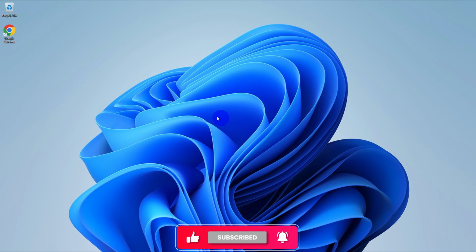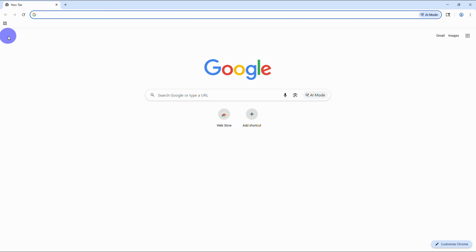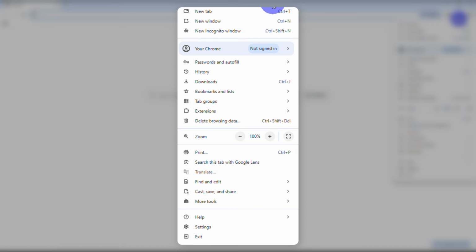To start, go over to Google Chrome and double click. And you can see that it opens up to a Google Chrome tab. It's not actually the home page, so if you open up more tabs, they look exactly the same, but it's using the Google Chrome tab as your home page right now. To make any changes, we want to go over to the right-hand side where the 3 dots are and click on that. A list will pop up with a whole bunch of options, but you can ignore them all right now except for settings at the bottom.